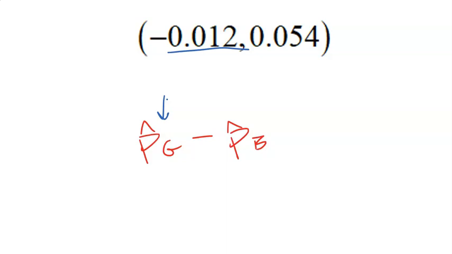Now, the other side is positive. And again, positive goes back to what I already said. Positive means that the first number is bigger. That means the proportion of girls is bigger. So this interval could tell me that I actually don't know if the proportion of boys or the proportion of girls is larger that do their homework every night. The boys could be larger or the girls could be larger, or guess what? Another number that's in this interval is 0, which means there potentially could be absolutely no difference between the proportion of boys and girls at this large school that do their homework every night. So that's an important point to note when you get an interval that has a negative on one side and a positive on the other.